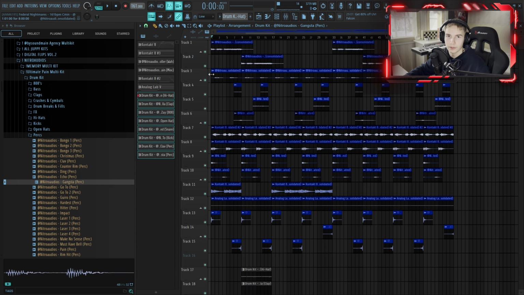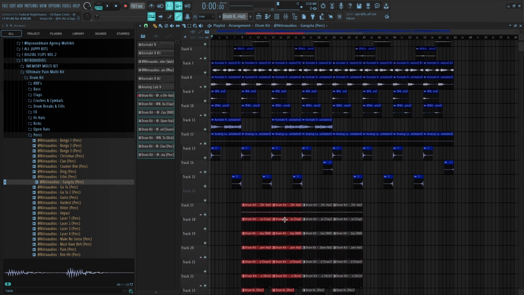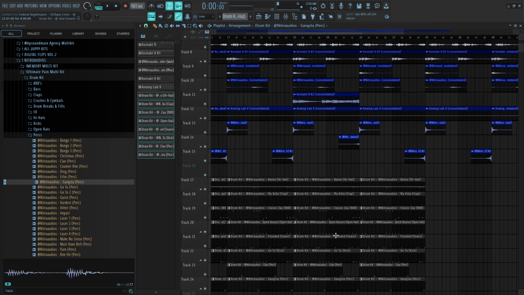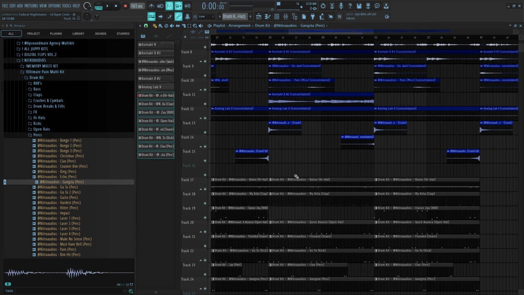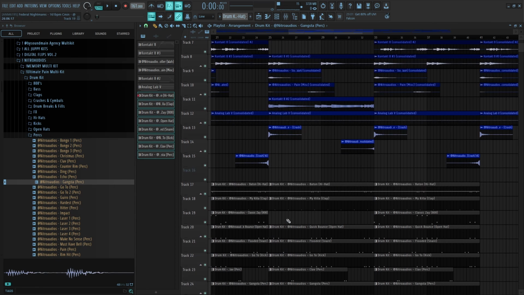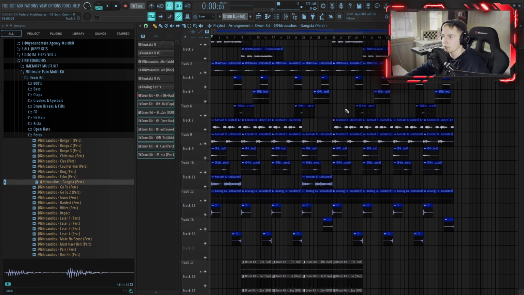But yeah, all that's left is just arrangement, and what I'm thinking of doing as always is a basic intro section over here, then a hook section over here, or a hook slash verse section, then over here a real verse section where I take off some of the instruments, maybe take away the top line melody on the piano, take away the 808, or no, let's not take away the 808, let's take away the kick and the open hi-hat and the top line melody. I think that's going to sound good.